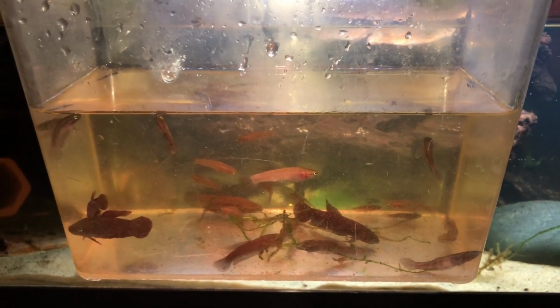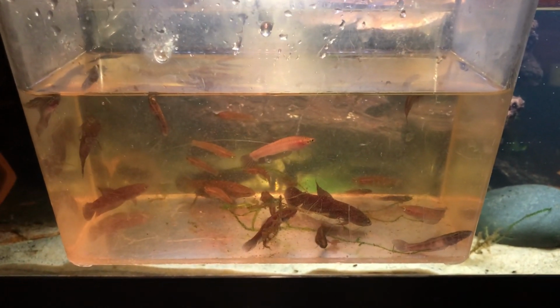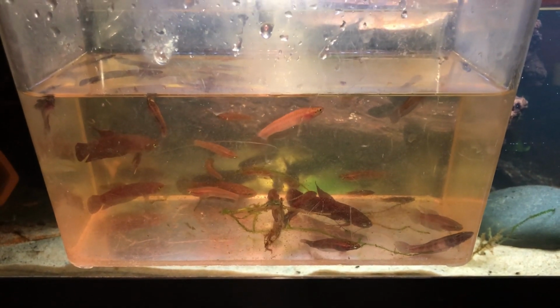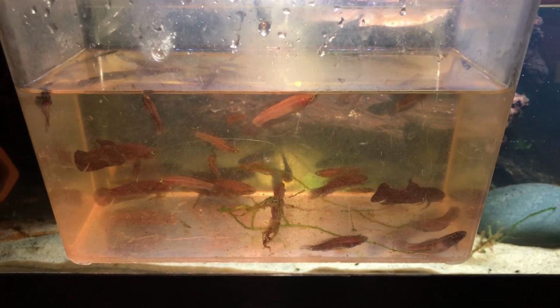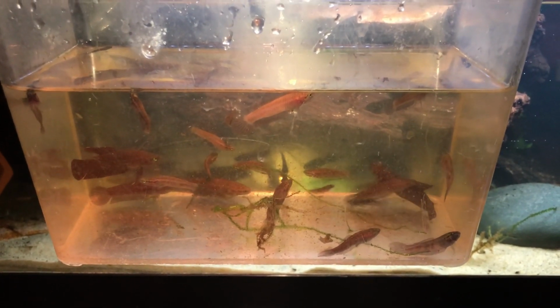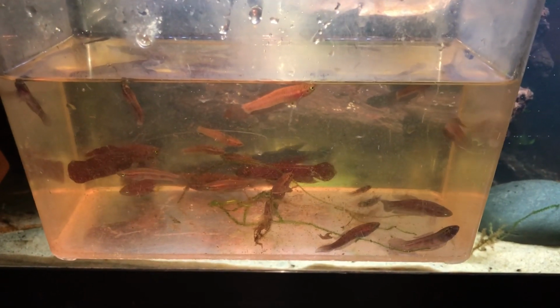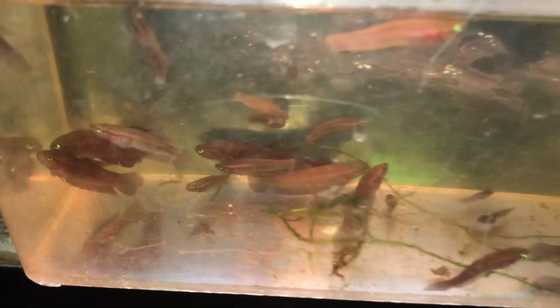And I would have brought in more if I could, but these fish are relatively uncommon in the U.S. market, also relatively uncommon in most collections. Of all the coxina, this is probably one of the least kept in captivity and one of the least known. Relatively rare species, not known for super crazy gaudy coloration, but in my opinion, very beautiful nonetheless.